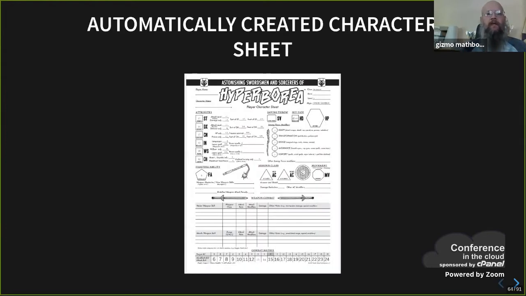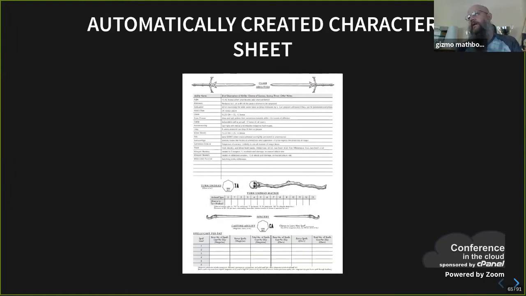Here is page 1 of the autofilled character sheet. It has most of the useful information. Here's a second page of the character sheet. This is really why I wanted to automate it, because there's a lot of class abilities, which is a lot of text to write, and it's really useful for the players. But my simple program did that just fine.